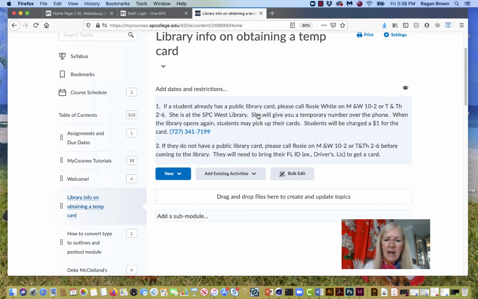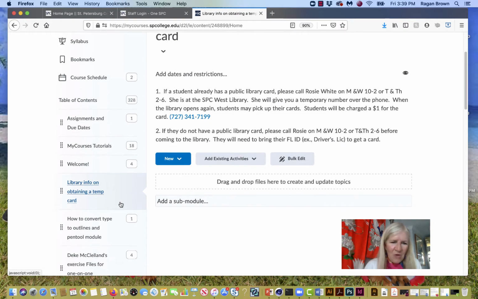Because if you try to click on a LinkedIn link with a library card, you'll end up being taken to the LinkedIn website, and they're going to want you to pay for a subscription. So do know the difference. If you have a library card, use Lynda, and if you have a LinkedIn subscription, use the LinkedIn links. That's very hard to say over and over again.